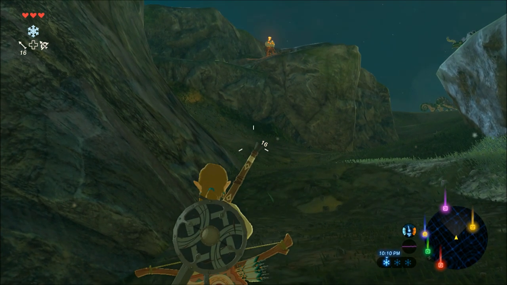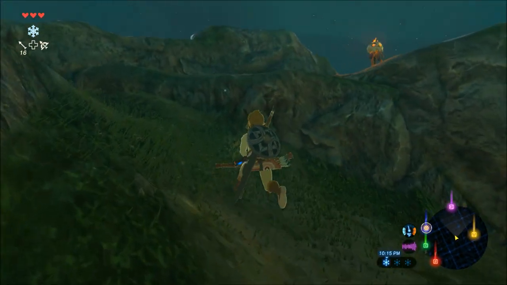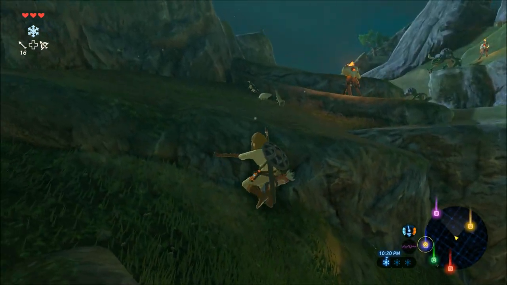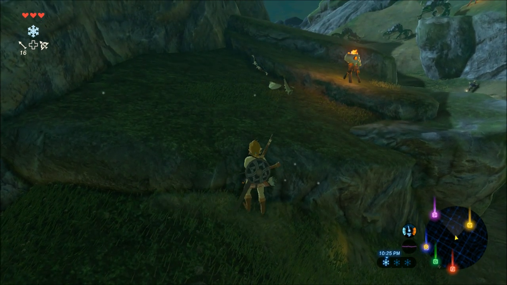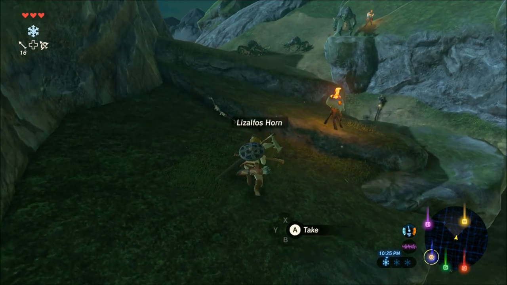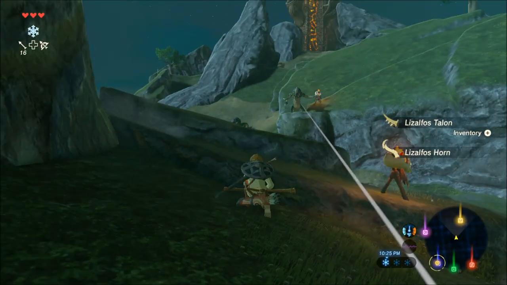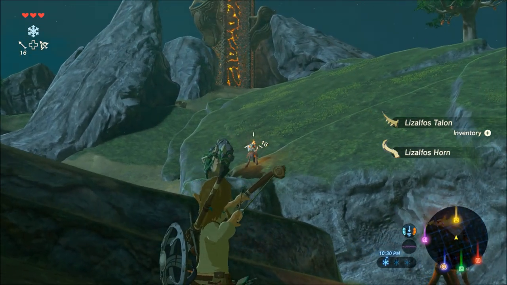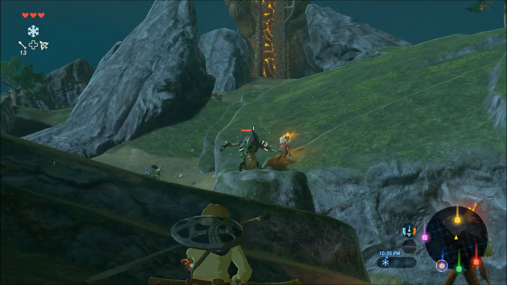Alright, good. I don't even know if this is the correct pathway, but I'm going here anyways. We got a better bow, I think. But no arrows, really? Alright, fine, whatever. Oh shit! They found me. That does nothing. Oh well.